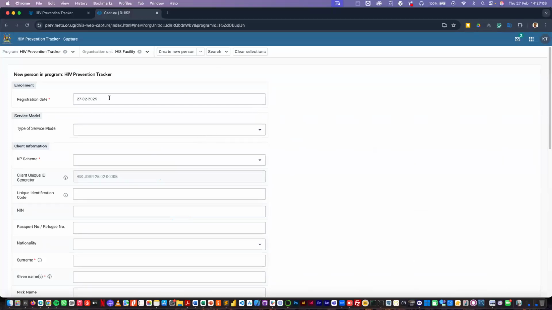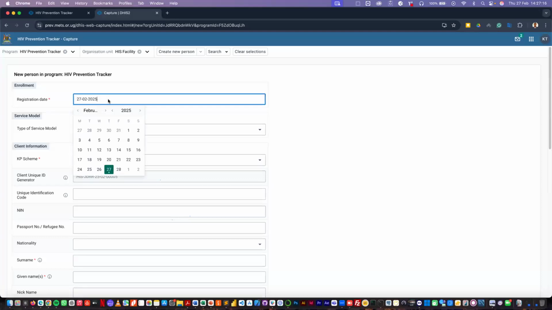So as you can see, by default, it will give you the current date as the registration date. But please make sure that you don't leave this date as it is, but pick it from the tool, from the service tracking form, okay? This is the date to pick from the service tracking form rather. So you'll have to go back, maybe if you're entering backlog, you have to select the actual dates.